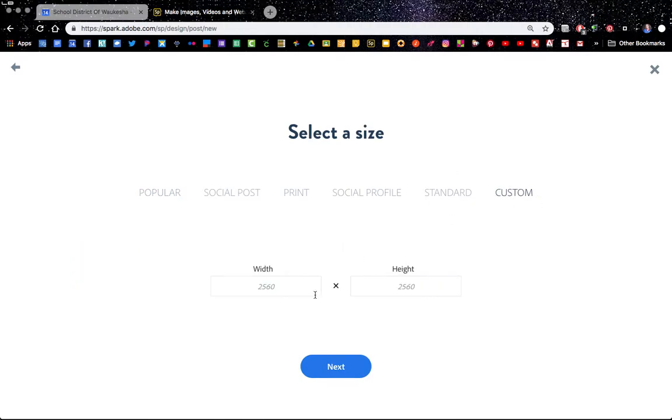So what I do is I click on custom, and then for the resolution, I personally just set it to 1700 by 1100. Again, 11 by 17.